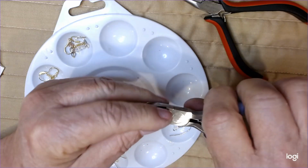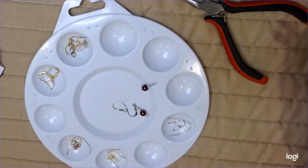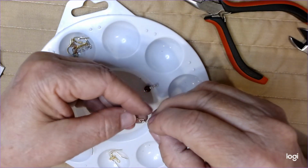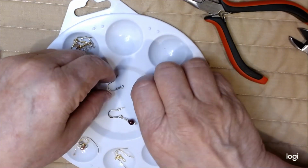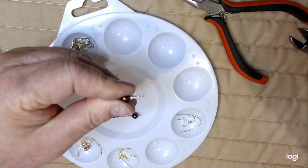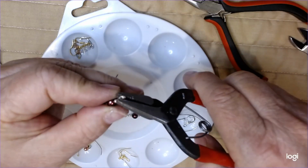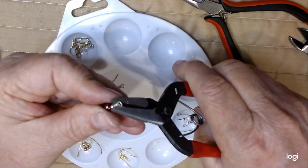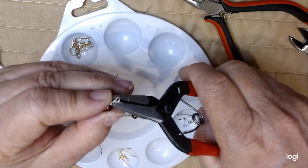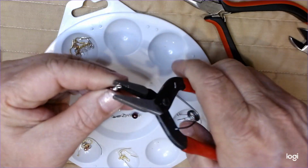Because you're not bending and everything once you got that wire wrapped around. You're really not doing any bending or anything to the circle. So it's ready to stay where it is. Now I need to squish down the little piece that's hanging there. And just straighten my circle, and I'm all set. Straighten my little circle.